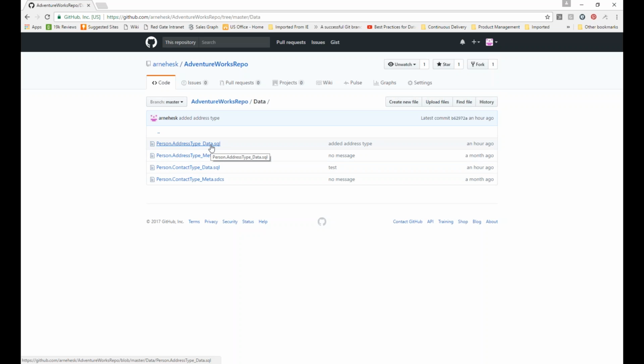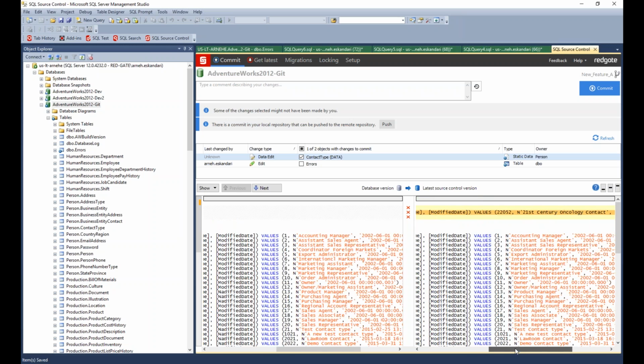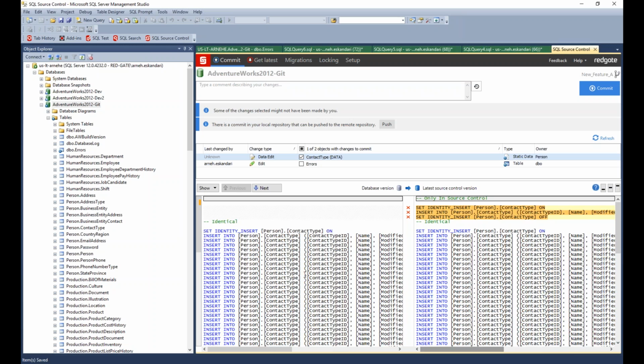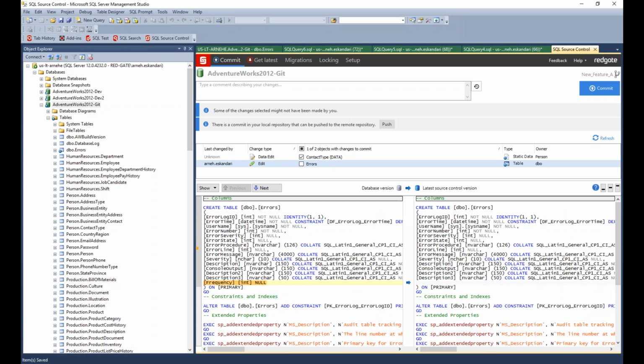And then within these files, we store the insert scripts for all the records that exist within that table. So here you can see this is the difference as far as the data is concerned for the contact type table. There is that record that we're deleting. There are no other differences in terms of the other records that exist on that table. And for the errors table, we just added a new column. So I'm going to go ahead and select those and commit them to source control.